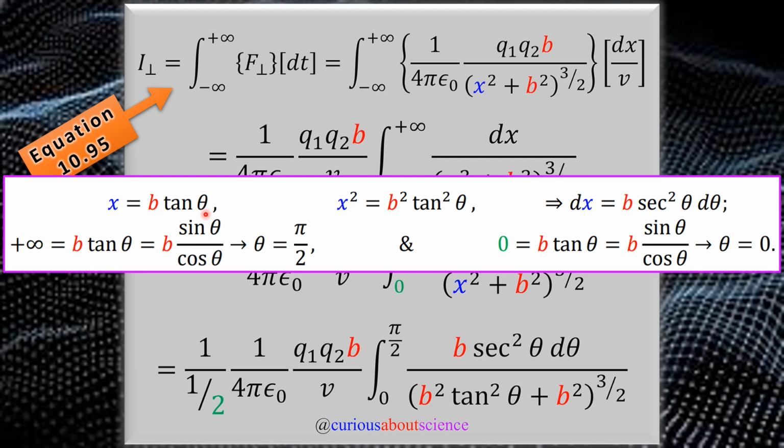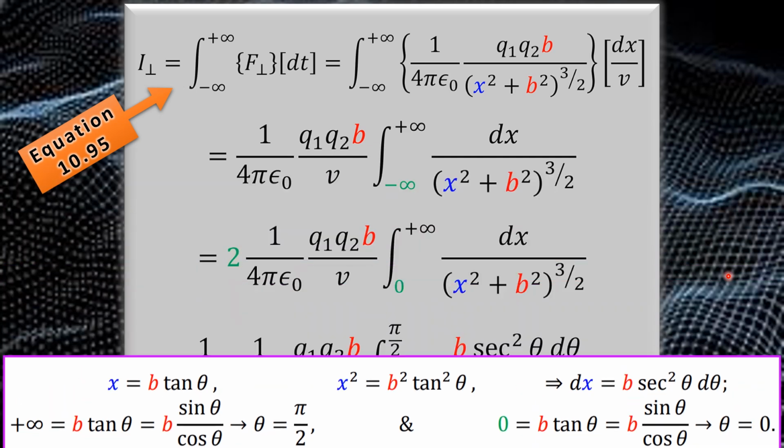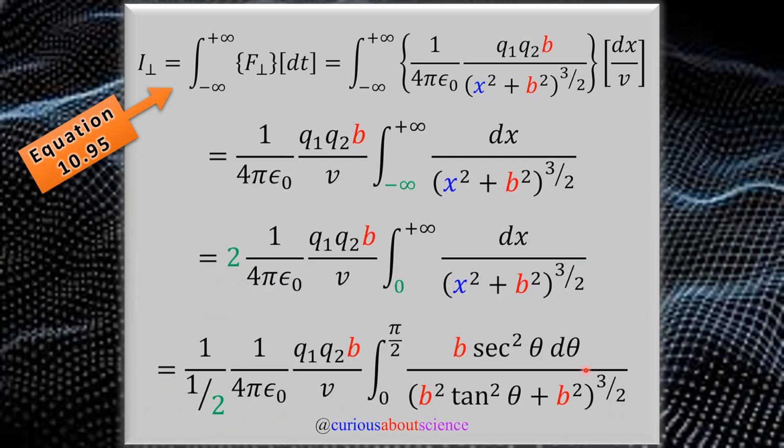The tricky part here is that when we're dealing with the changing of the limits, if x is at positive infinity and we know that tangent is sine over cosine, then we know that to get infinity, we need cosine to be 0, and that only happens when theta equals pi over 2 within the domain of the tangent function and arctangent function. Now, similarly, if we have our bottom limit, which is 0, that means that we need the numerator to be 0, and that only happens when theta equals 0. Okay, so we're good to go for our new limits, pi over 2 and 0. So with that, we can substitute that in and be on our merry way simplifying this integral.